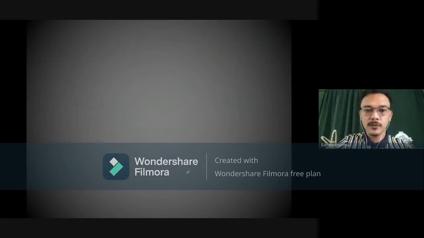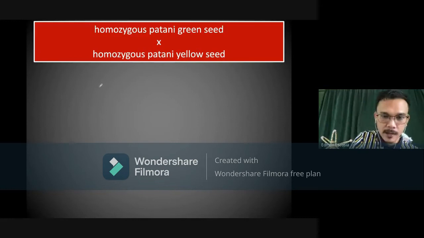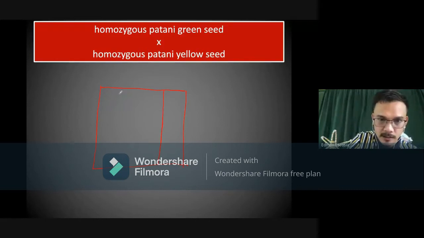Now, let me proceed to the next slide. This time, we are now going to use a Punnett square. And I know you are familiar with the Punnett square. A Punnett square is the device that we use in order to show the offspring of the cross. Okay, now let me draw first the Punnett square. This is how you draw a Punnett square. The Punnett square usually is divided into 3 columns and also 3 rows. This is for a monohybrid cross.